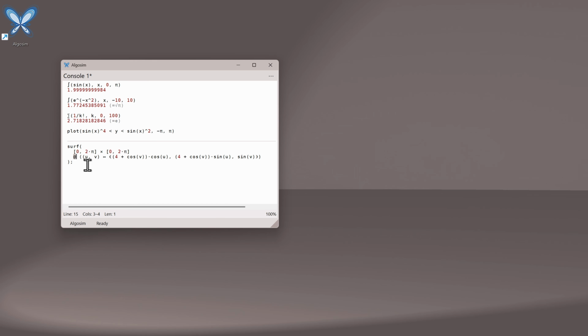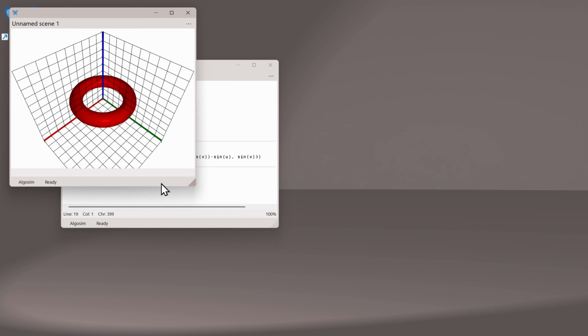This function takes a two-dimensional vector and creates a three-dimensional vector. So essentially I have a parameterization function and a parameter plane region, and then I compute the image of this parameter plane region under this parameterization function. And as some of you may already have noticed, this will plot a torus.